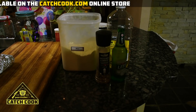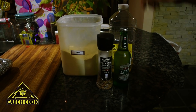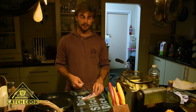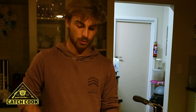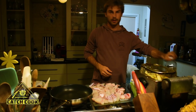We're just going to use a few ingredients today: some garlic, salt, flour, a beer, and oil. Today I shot a spotted grunter as well as a brusher, or white musselcracker. Got some nice fillets and I'm going to cut them up into little blocks and then coat them with some salt. Then we're going to get our oil going.